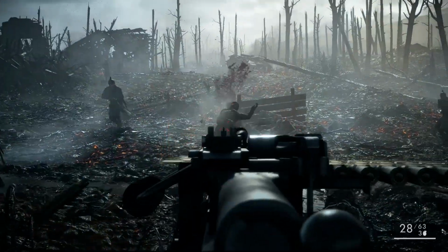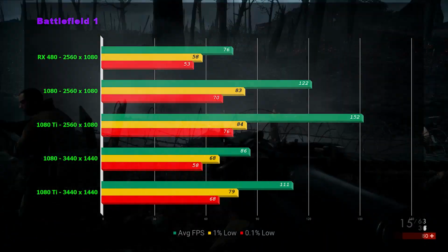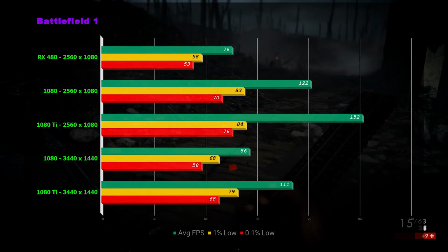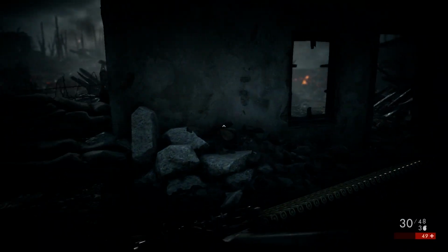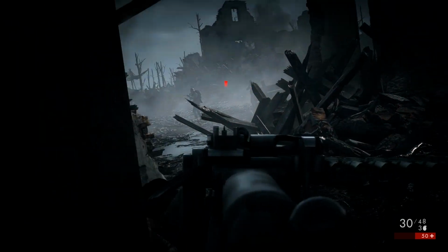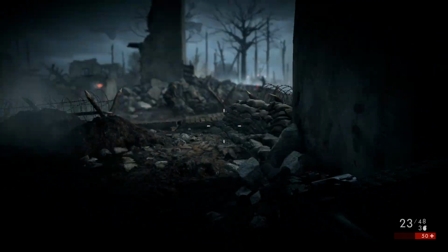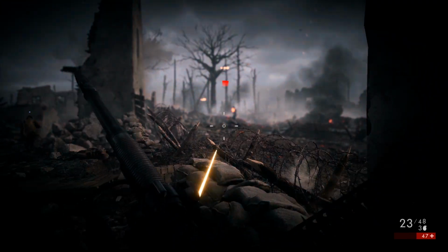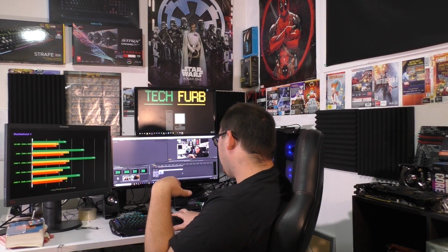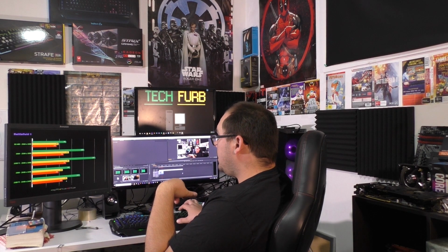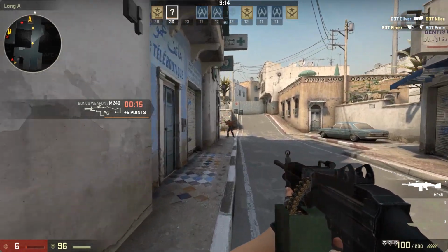And we're having a look at 86 on the average for the GTX 1080 and 111 for the 1080 Ti. Now, again, we're seeing that performance difference. It is there, but overall, we're still above 60 frames per second at that 3440 by 1440p res. However, if you've got a 100 Hz monitor or above at that resolution, this is where you start to need that 1080 Ti. So it's interesting to see that there is a difference.